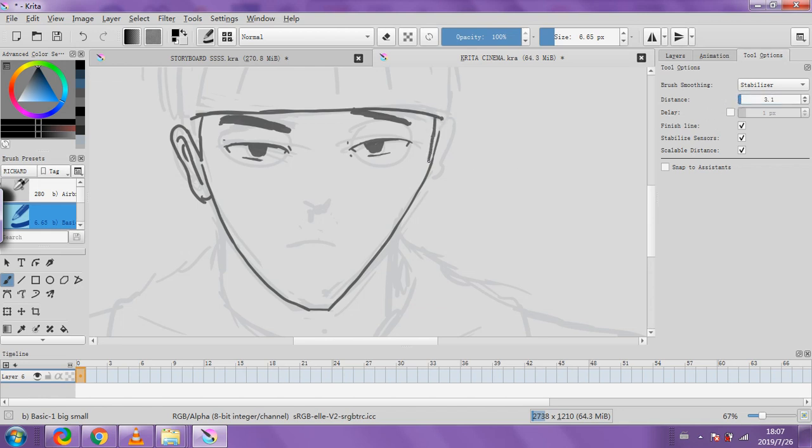A nice, smooth, slow, coordinated, controlled line. I've just turned that down. I'm just adjusting that bar as I go along to be able to do as I wish. Like I can turn it off if I want to go for quick, erratic, fast movements, more natural feeling, and then turn it back on when I need to.